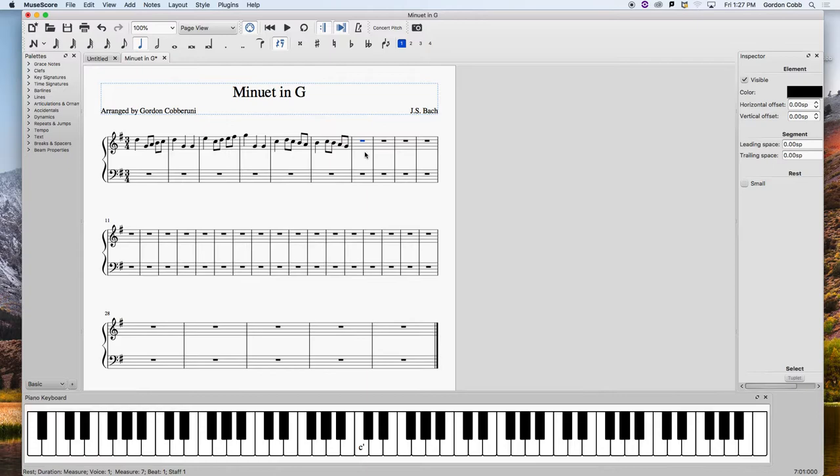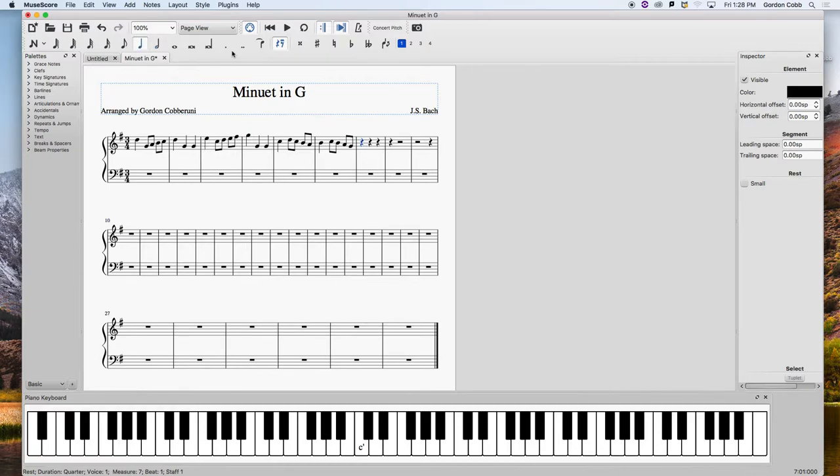Okay, so there's four different ways that you can input notes. And there's even an easier way to avoid changing these notes all the time. The number pad, or the number keys on the top, will change the value. So the number 5 at the top of your keyboard is a quarter note, 6 is a half note. I don't know why 7 is a staccato. Oh, hold on. I gotta press escape. There we go. So 5 is a quarter note, 6 is a half note, 7 is a whole note. And as you go down, that's a 4, a 3, a 2, and a 1.